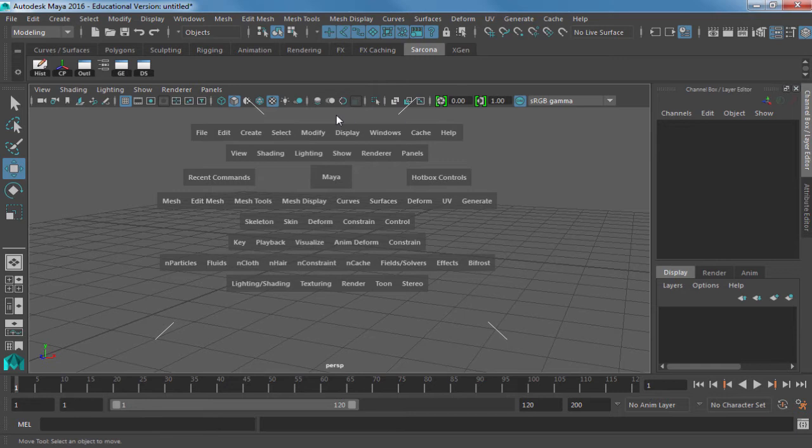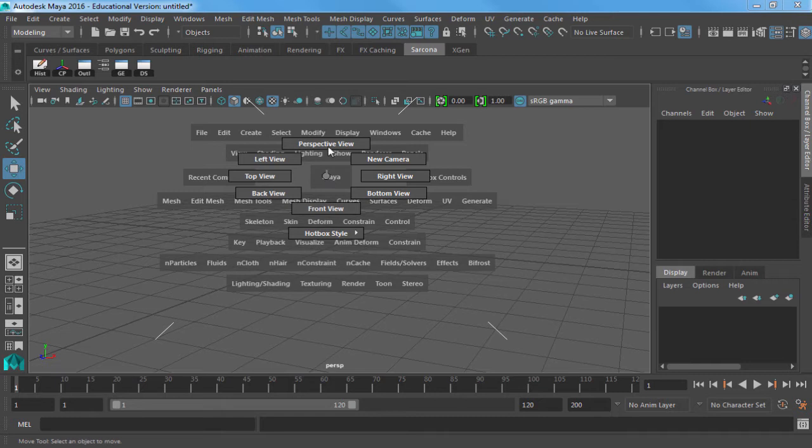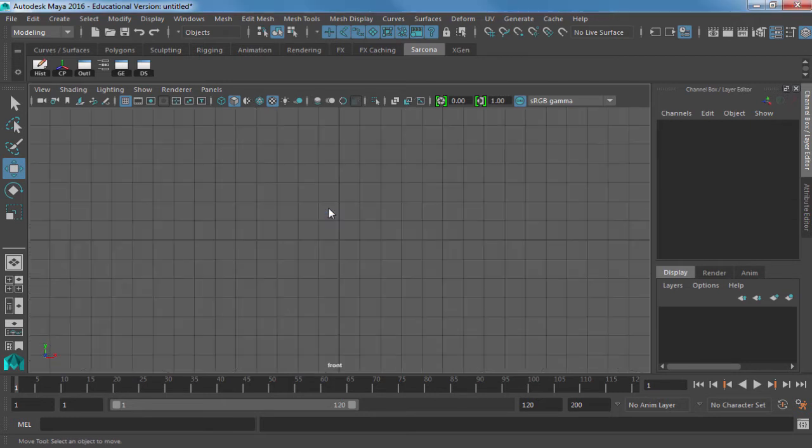Okay? So there's hidden stuff all over Maya that allow you to easily navigate to what you want. Typically, I don't use those outer ones, but I do use this middle one. If you click and hold right on the Maya, it'll bring up perspective, top, front, and right side. Those were those 4 different views that we had before. Okay? So if I want to jump to front view, there we go.